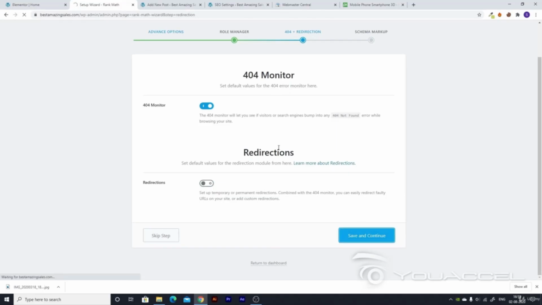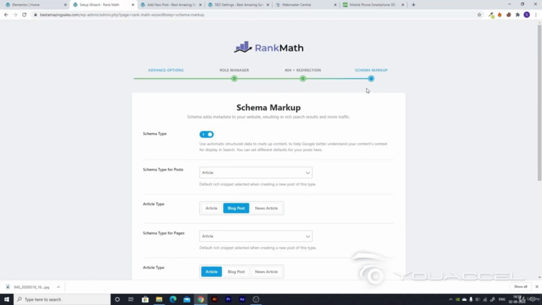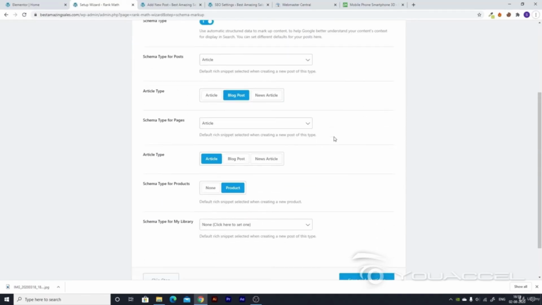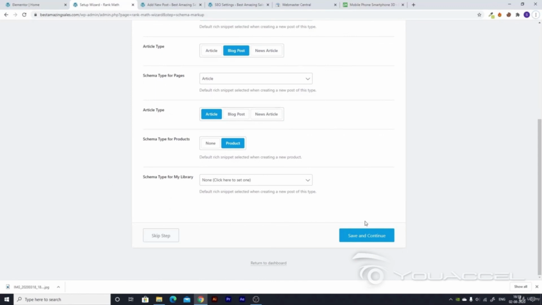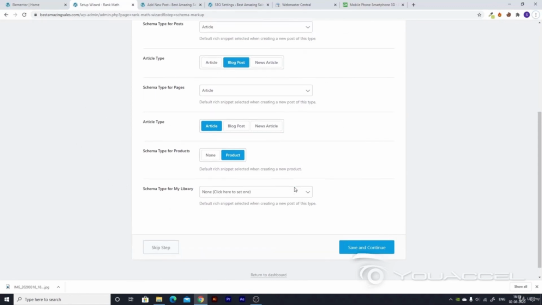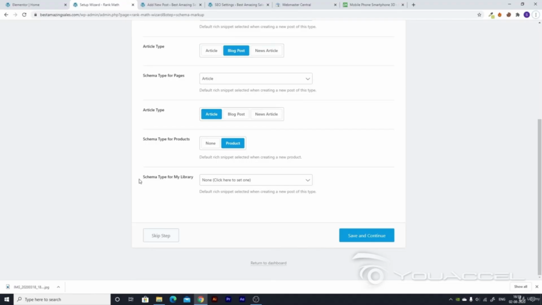Let's hit save and continue, and then you'll see the schema markup option. And you should just leave it as default, however it is. And then if you want, you can go to your schema type for your library.